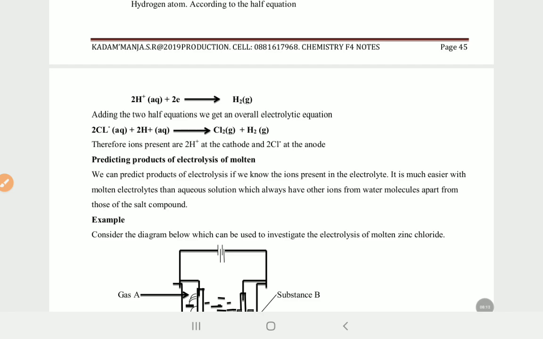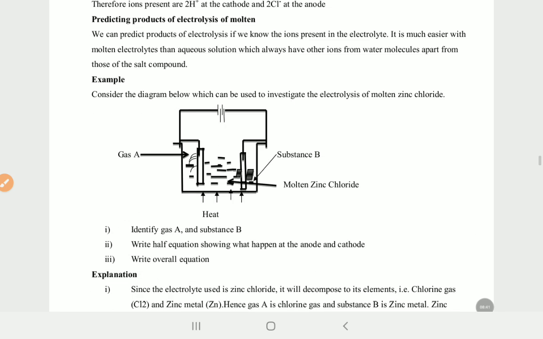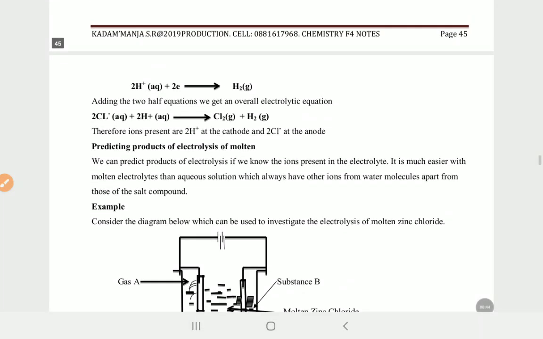So yes guys, that was it. Mostly we wanted to look at balancing the redox reactions using half equations. This is also examinable, and you need to be trying them with different compounds, given something in aqueous form and something also in molten form. We need to be familiar with all those things, and trust me, it will be easy.